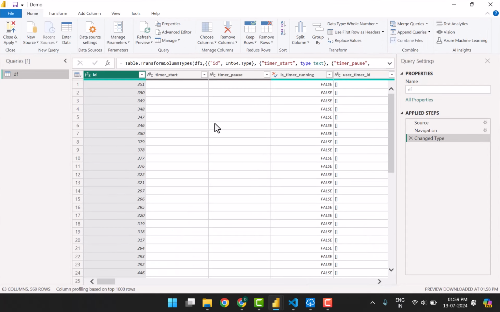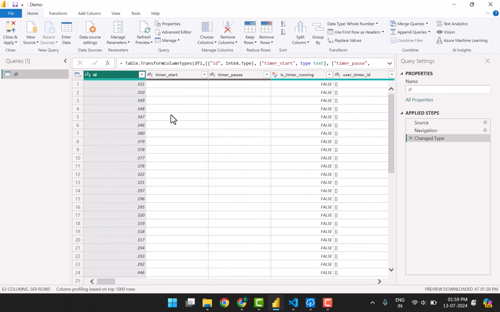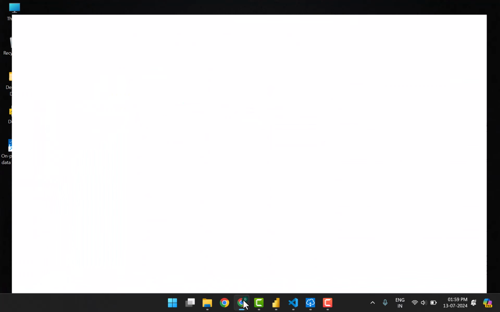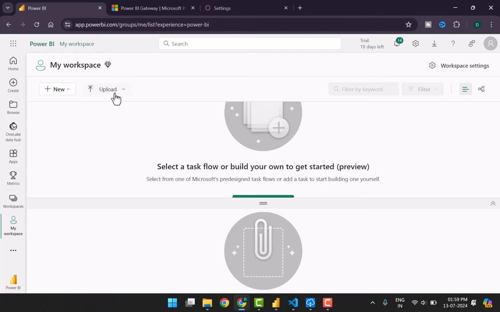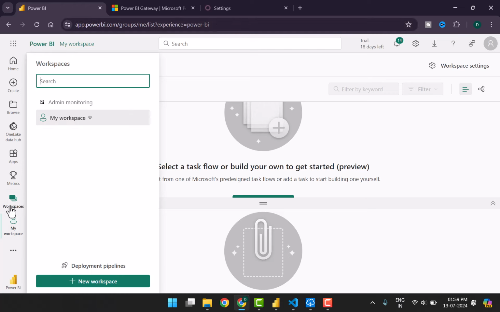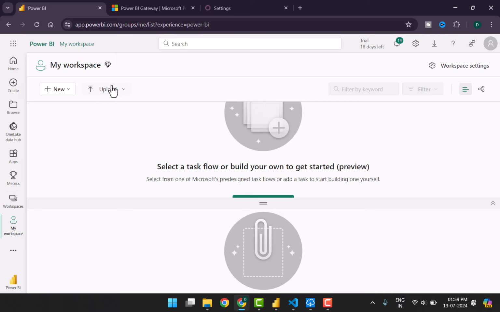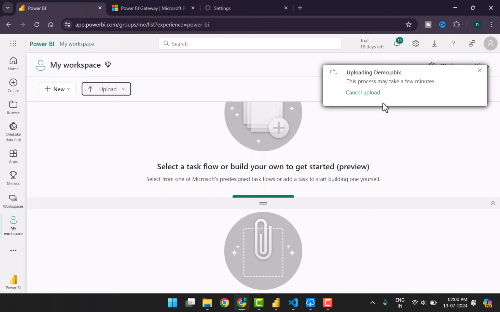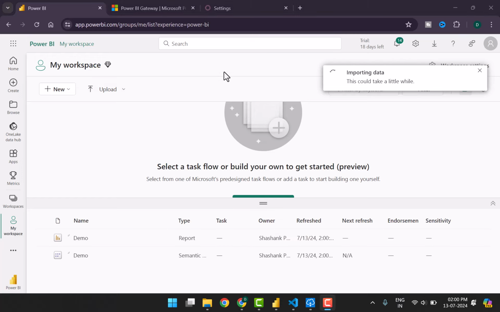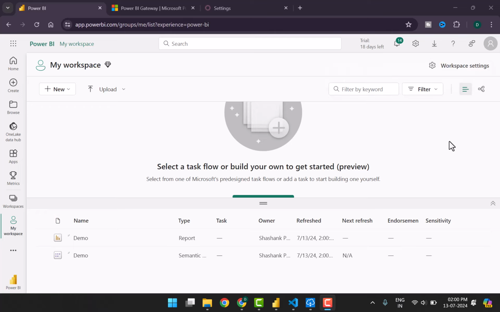As you can see, we have the report where we fetch the data from Odoo. This is the data. Save it now. Go to Power BI services. Click on the workspace. Create a new workspace or publish in the default workspace. Click on upload. Browse. It's getting uploaded guys, and data is getting imported now. Let's wait while it gets completely imported. Now you can see it has finished importing the data.